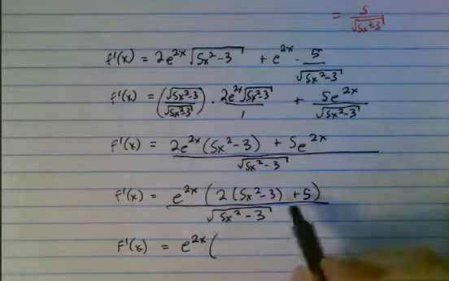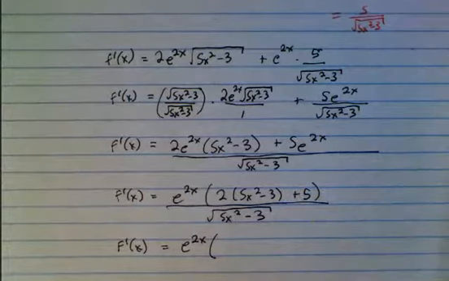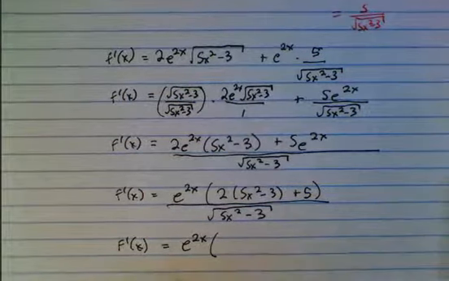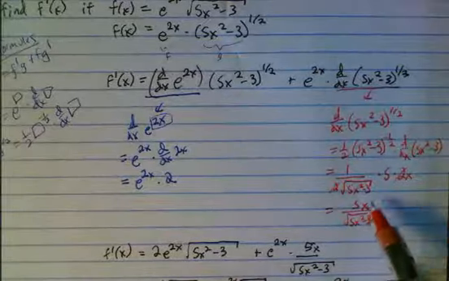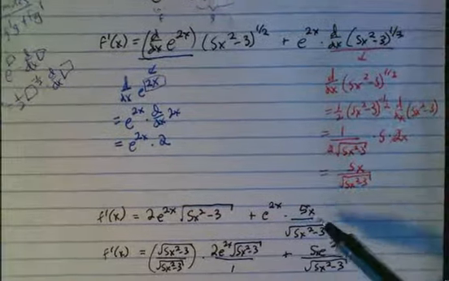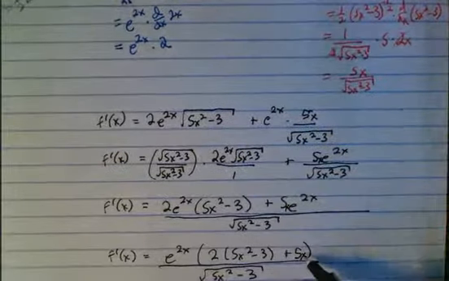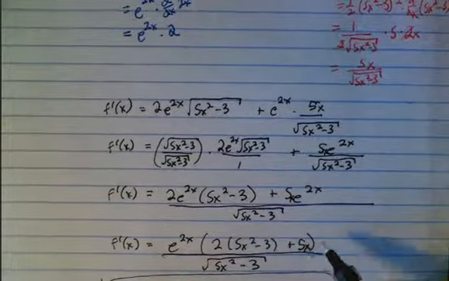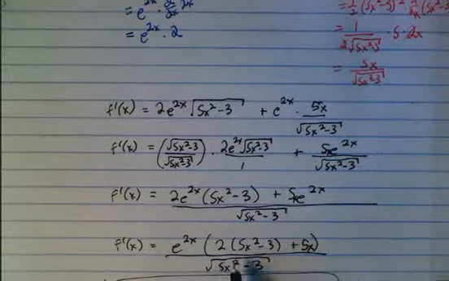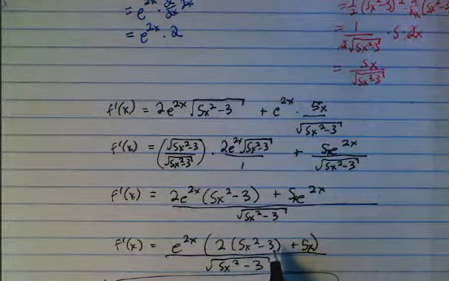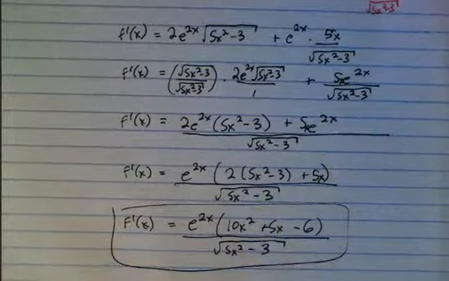And the final step is to simplify that last little bit. Oh, whoops, it looks like something got away from me. It looks like I lost the x up here. There should be an x right here, and that means that there's going to be an x right here, and right there, and right there, and right here as well. So then when I distribute this 2 and simplify everything, we're going to get 10x squared minus 6, and that 5x is going to go right between them, right in there like that.